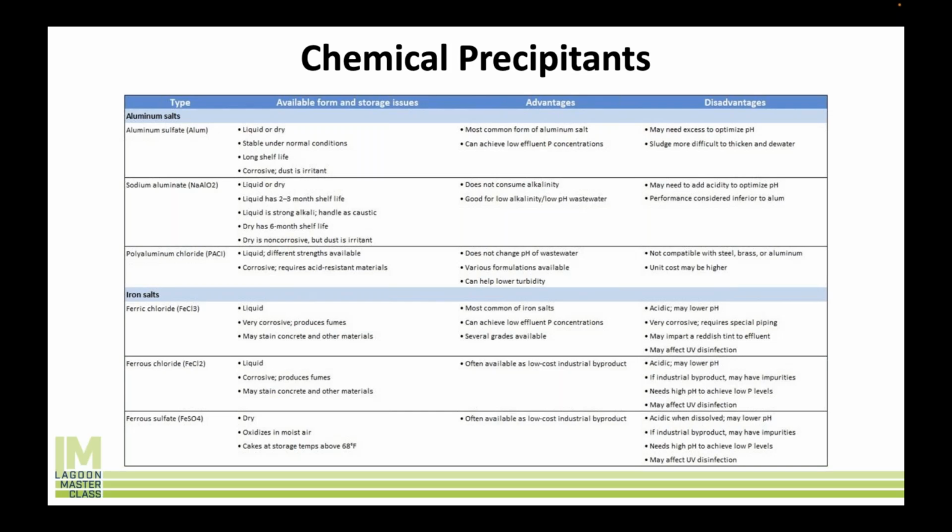And I'd say there are pros and cons on the slide. I'm not going to go through the pros and cons of each, but in general, the sort of beef that people have with aluminum salts is that they tend to create a thicker and sort of concretized sludge, right? And the beef with ferric is that it's more acidic, it's more corrosive, it's harder to deal with, right? And so people have their different preferences in regards to the handling of it and or the result of it.